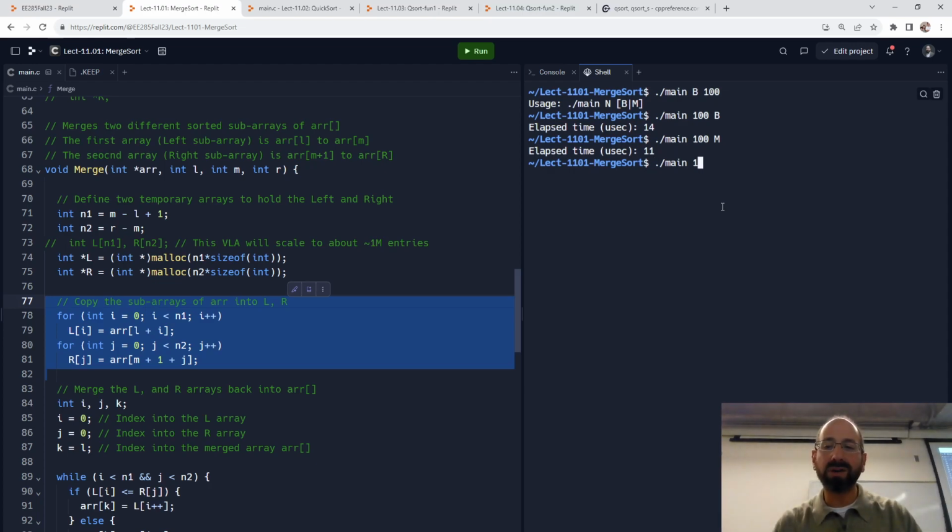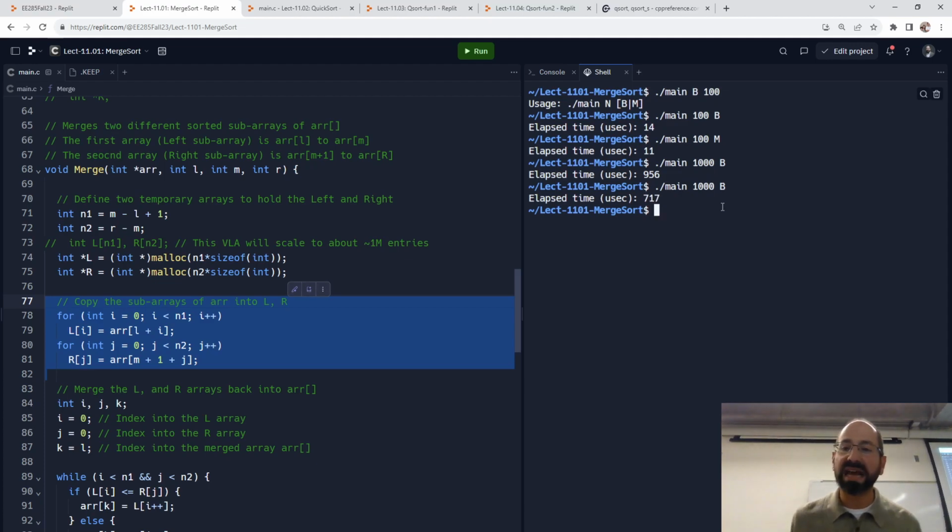But we can, although I'm not going to be able to plot it very easily here, start to run it with larger values of n just to see the result, and hopefully to get a hand-wavy feel for the complexity difference here. That's now running it for 1,000. Okay, now the merge sort's starting to get a little bit faster than the bubble sort.